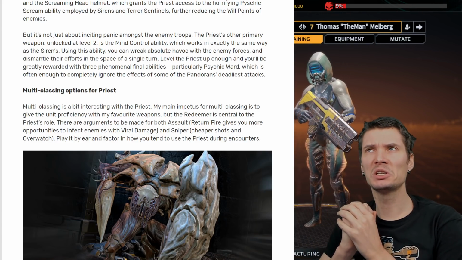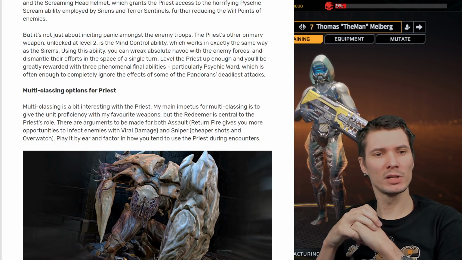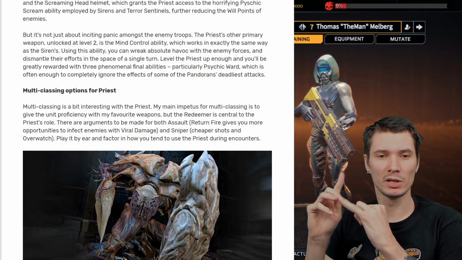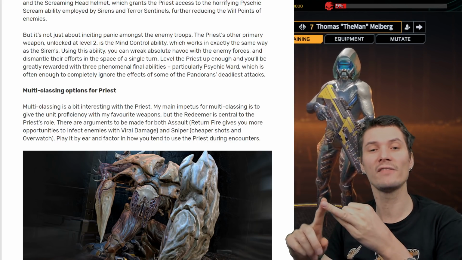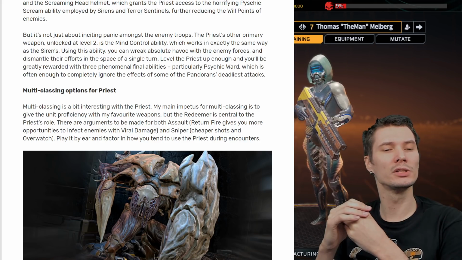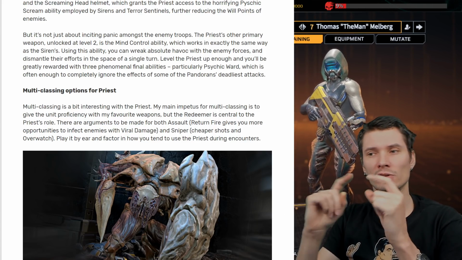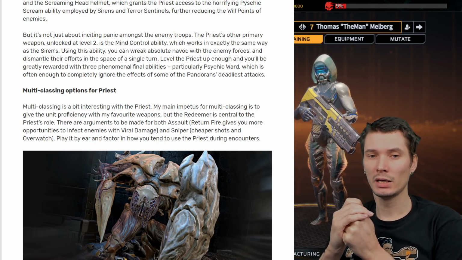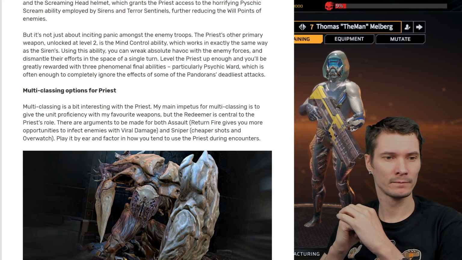So it's like, no. There are arguments to be made for both. Assault, yes, assault is a good option because of the positioning, because then you can use shotguns and assault rifles. And he mentions again return fire, gives you more opportunities. Okay, priest will most likely and definitely be in front line because of the radius, how its ability works. So yes, he might benefit from return fire. I'll give it to that.